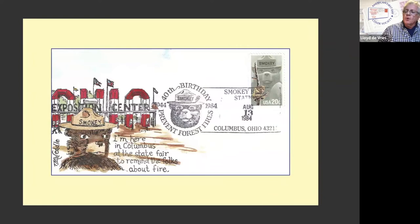Now there's a great story on this one. This is a TM Weddle cachet, and he confirmed the story to me via Facebook just this summer. But he's not the culprit here. George Vanatta, who did some strange things, hired a private airplane to fly this out of Las Cruces, New Mexico, or wherever the stamps were issued — because that was the first-day city. Then it went to another plane to be flown to Columbus, Ohio. What's the connection with Columbus, Ohio? The State Fair every year had a giant statue of Smokey there. That's the connection. But just the lengths somebody would go — some 1,300 miles, two airplanes. I think they paid the pilot of a commercial jet for the second leg. He can't possibly have made the money back.